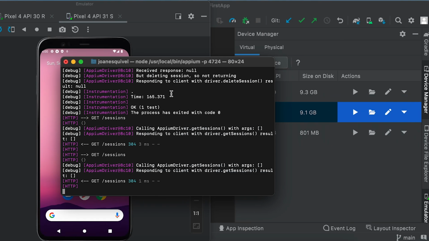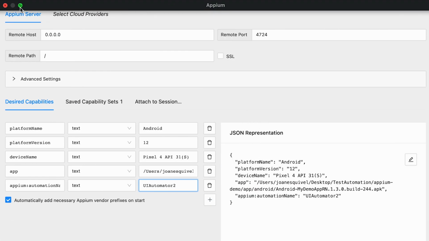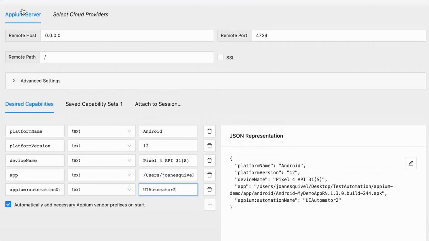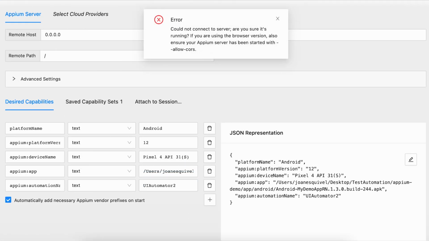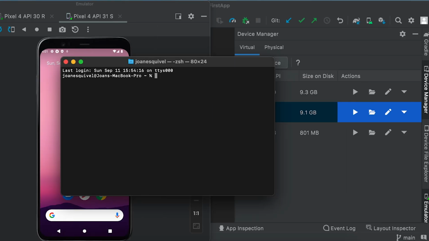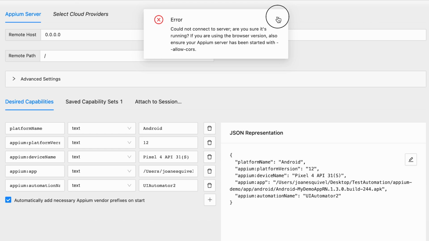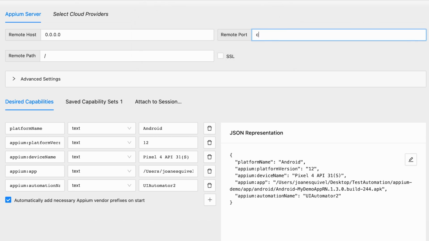So once you have this already, you're going to be capable to come here. Let me just close some terminals here because I want to explain step by step what is going to happen. I'm going to expand this. I'll click on the start session button over here, and you're going to notice an error. It is telling me that the Appium server is not running, and that is totally true. So I'm going to come here and open my terminal. In my terminal I'll be using the command appium -p, and I'll be specifying the port that I have in my Appium Inspector, just to have it on the same page, which is 4724, if I'm not wrong, right?